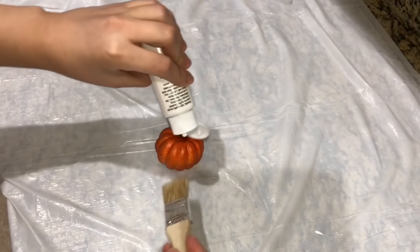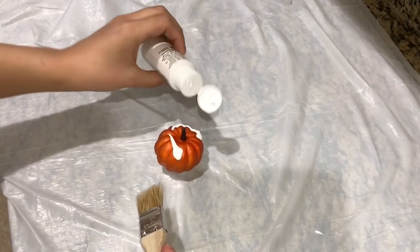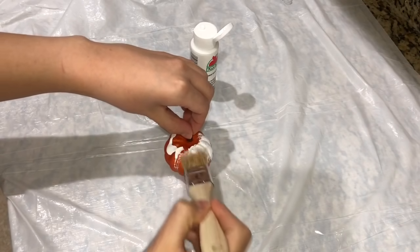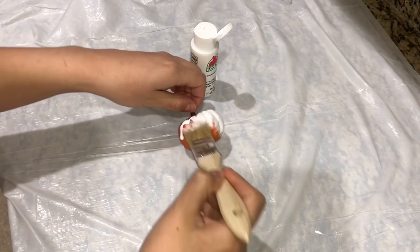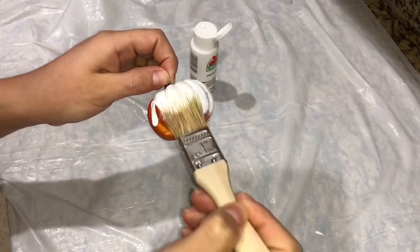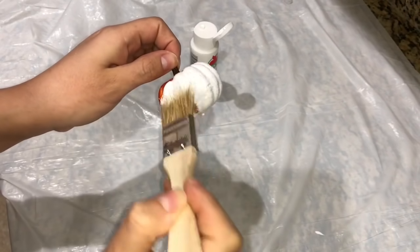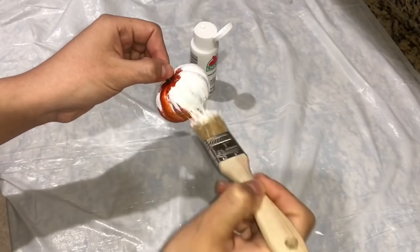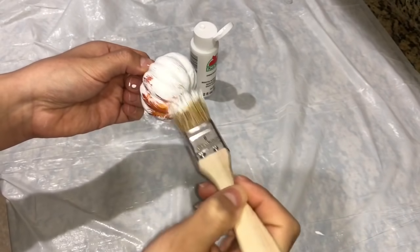I twisted the clip off and the pumpkin came right off, then I placed the paint right on top of the pumpkin. This process was just easier for me — instead of dipping it back and forth on a paper plate, I wanted to make it fast. You can make this your own: if you're not into the white look, you can use pink, purple, blue, light blue, or mint green — there are so many pretty choices. If you're into the glam look, just add a touch of sparkle with the glitter.